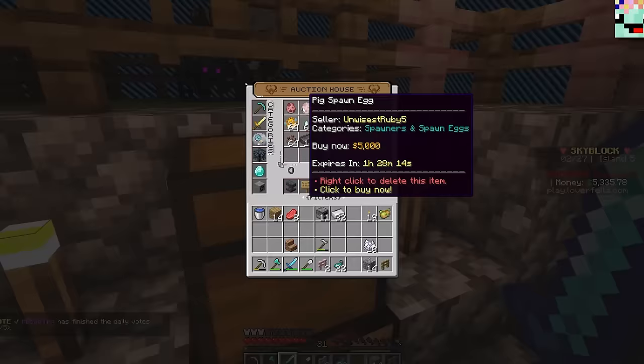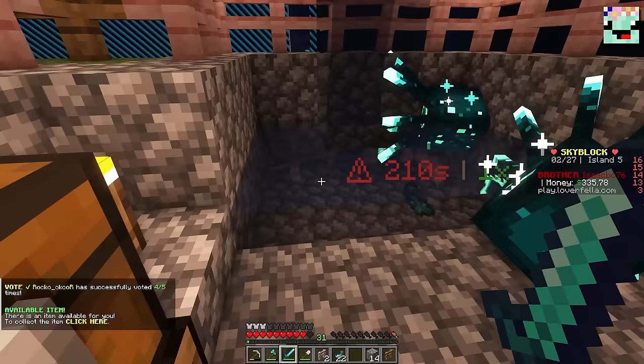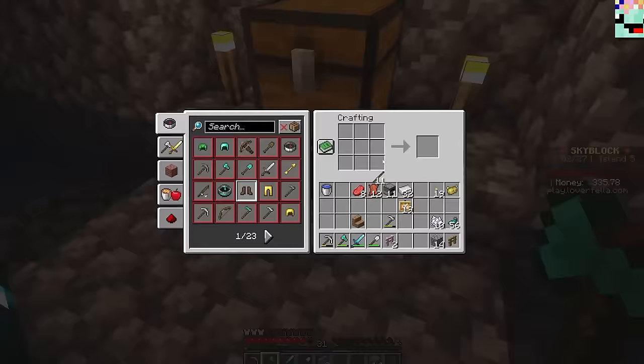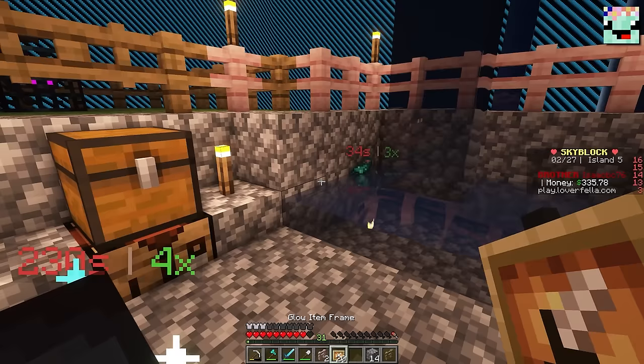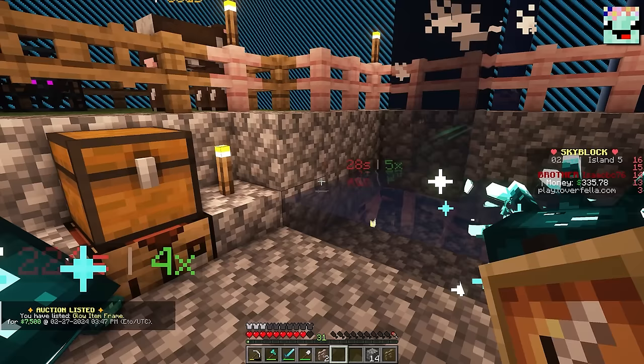This is something that I am passionate about, and I would like to put my money into the pig eggs. I bought one of them. We just need to get $5,000 more and we can buy the other pig egg. I'm gonna get 20 of these glow item frames and list those up for sale. I think that's a really good deal for whoever would want these. And then we'll just list these up for, I would say, 7,500, just kind of undercut LoverFella so that we can get more money than him, because we really need to get to the second pig egg.